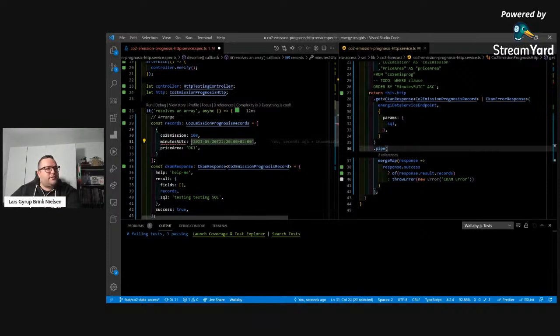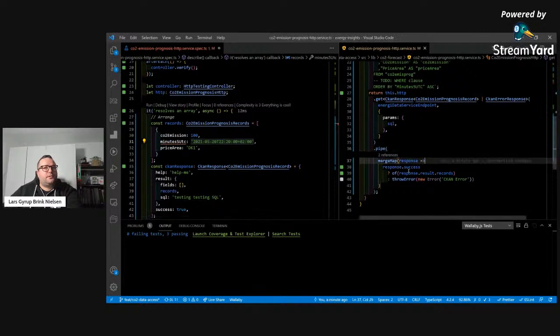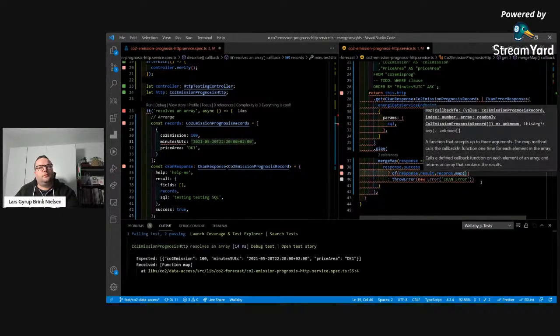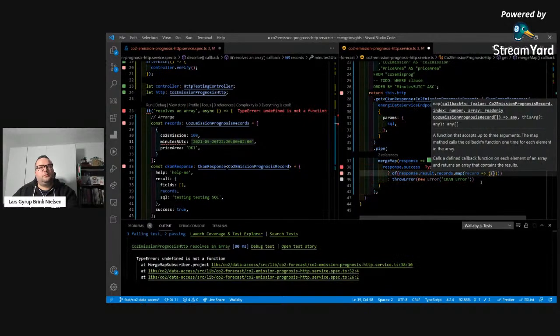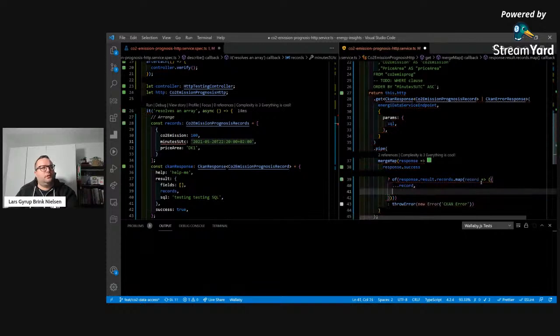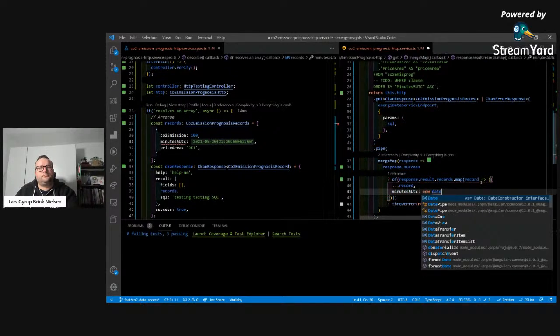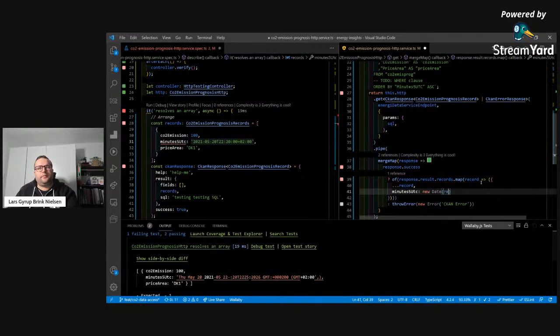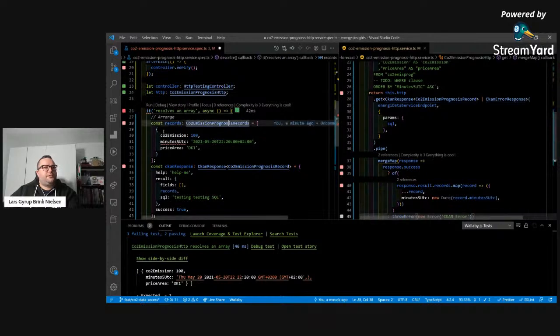What I'm getting back is, of course, a string. The response will be a string, but I want to convert it into a date. So I'll do that right here. Here we go. But now I have the issue that I don't have a type to represent the raw response type.